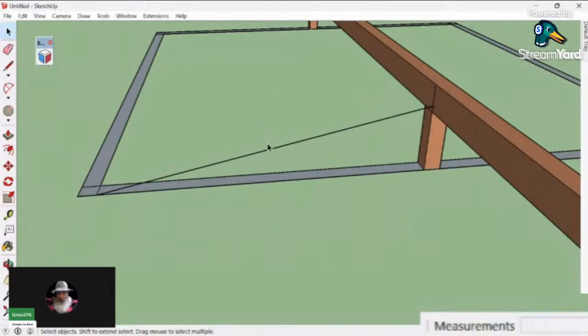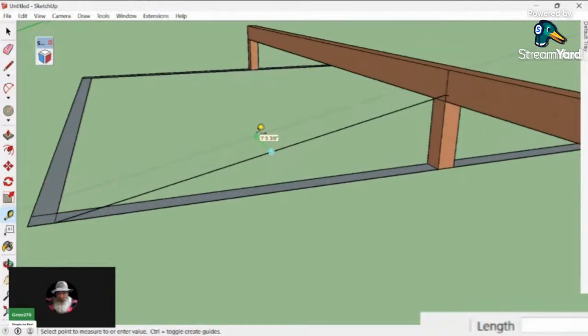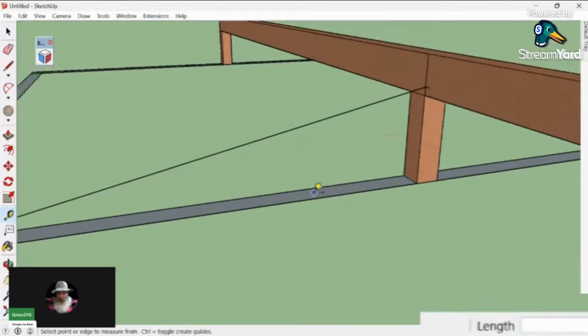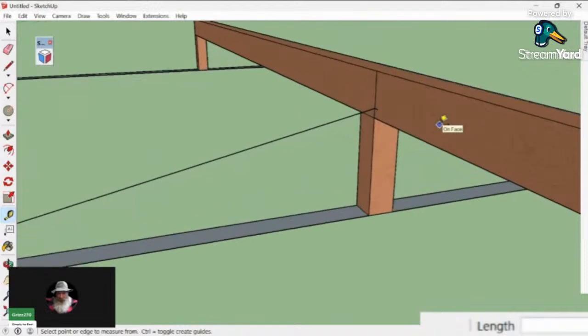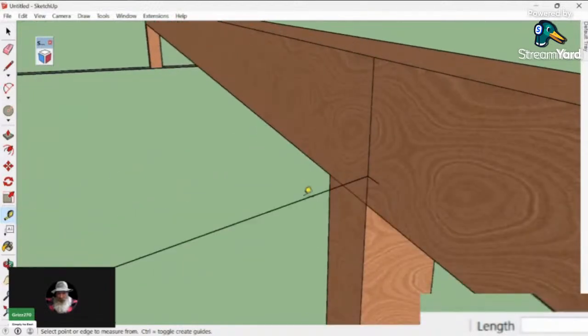Okay. Now I'll do the reference point, which will be the easiest, to bring it right into the peak. You know what? I want to start over here because I want to get where I can see the peak.